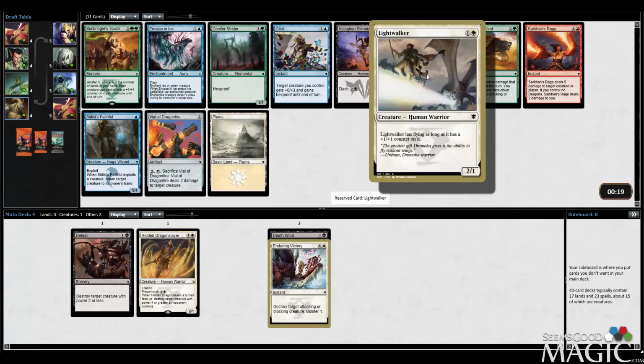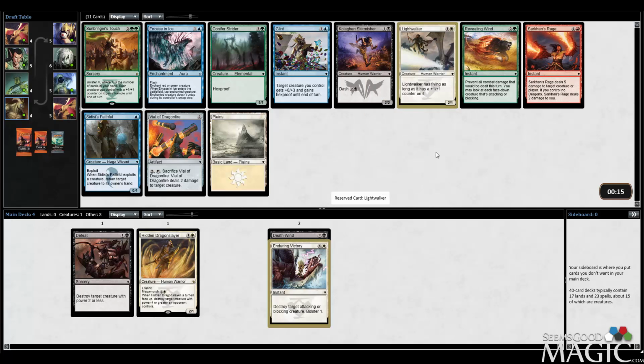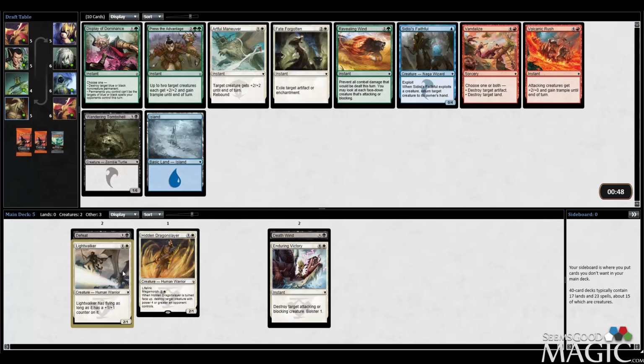And the fact that if you manage to bolster it, it turns into a 3/2 flyer at least. It's pretty good. That is pretty good. And it's a warrior on top of that. So I'm just going to take it over the Vial. I actually don't have any problems with Vial of Dragonfire. I think it's fine, but I'm interested enough in Lightwalker where I want to take it here.